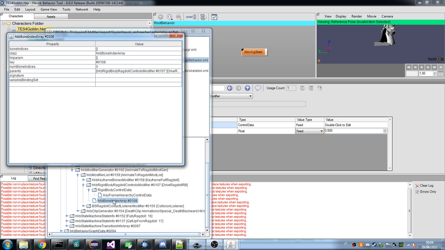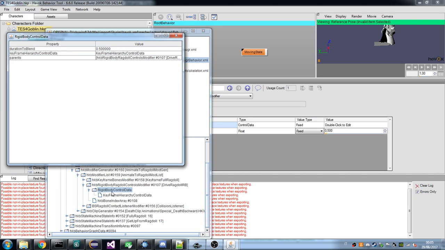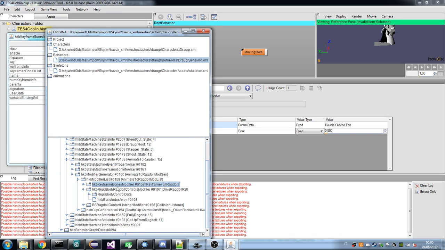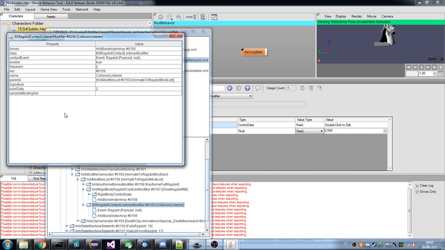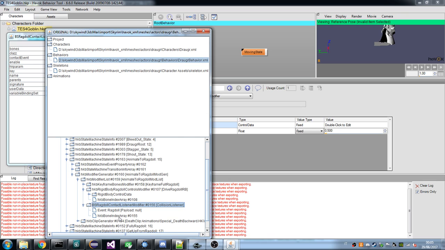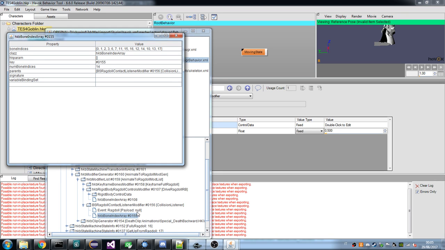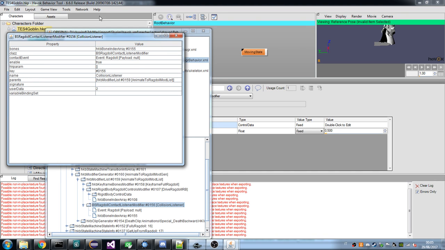And the bone array was empty for the rigid body control data, which I frankly hope will drive the entire ragdoll. And now here we have a problem, which is a BS ragdoll contact listener modifier. We don't actually have this inside the standard behavior tool.